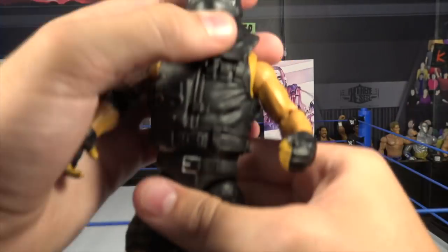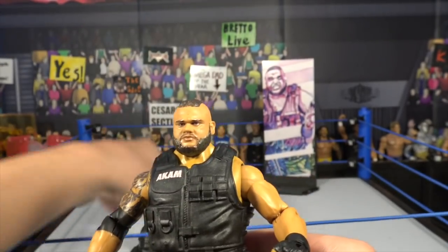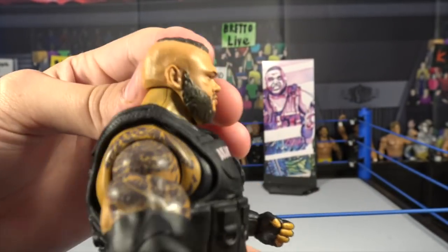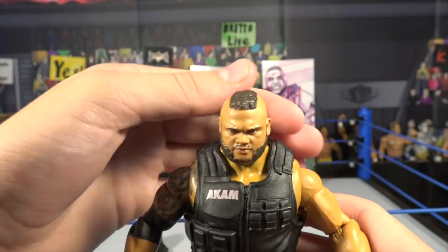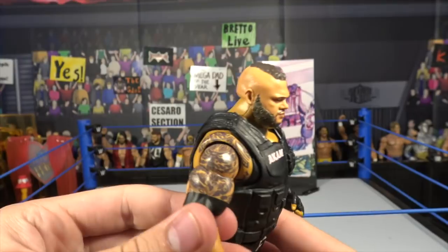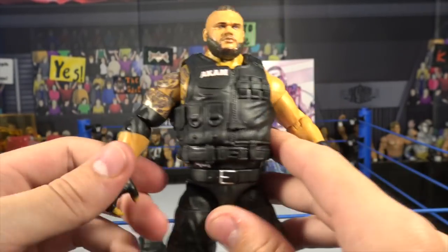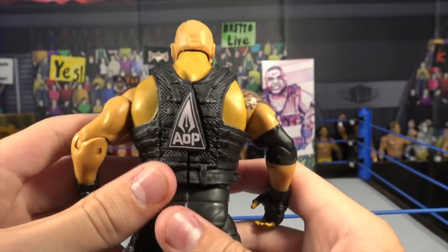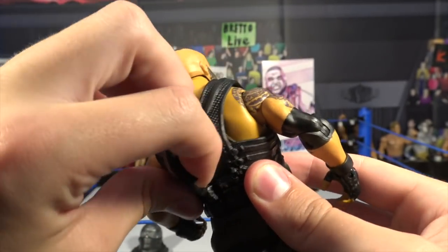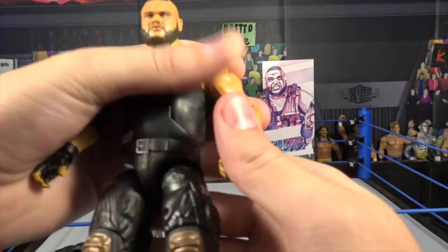There's the Juggernaut helmet with him wearing it — does it look killer! It just goes on and comes off really easy. There's the head scan — looking great, I think that looks exactly like Ankum. He's got more of a smug, stern look on his face, like an 'I'm gonna beat the crap out of you' look. He's got kind of a Brock Lesnar style haircut. On his vest it says Ankum, so if you guys don't know the difference, you can read the name on the figure. There's a Samoan-style tattoo, and he has a painted on elbow pad, which is very cool. The vest does come off, but I like it on — it looks super cool. It does look cool with it off as well.